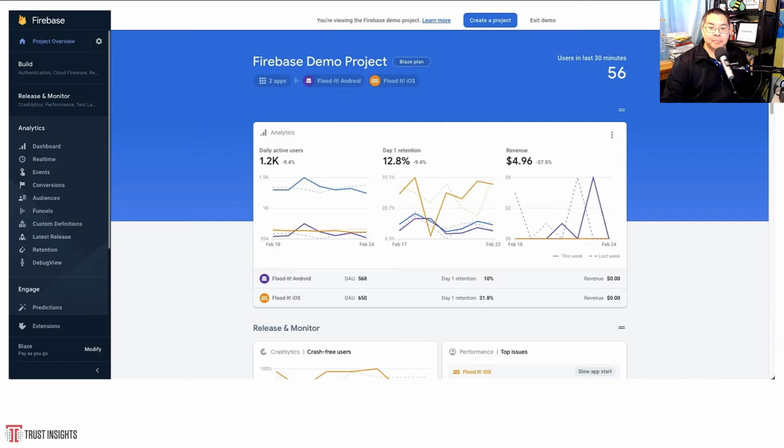And Google has had really good mobile device measurement for a long time. They bought a number of years ago a piece of software called Firebase. And Firebase, if you look at it here, the left-hand side looks an awful lot like Google Analytics 4, doesn't it? It's all about mobile app analytics. What are people doing in your app? How many daily active users do you have? How many days in a row do they keep coming back to your app? What do they tap on? All these things that Firebase is really, really well built for.